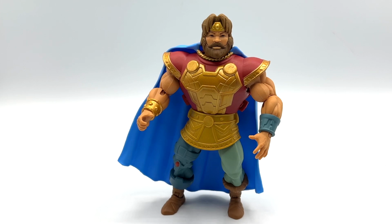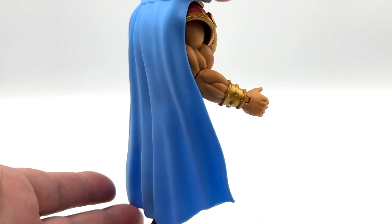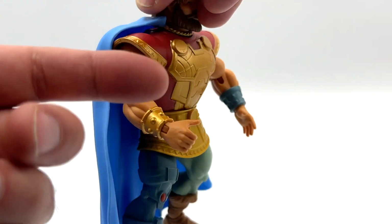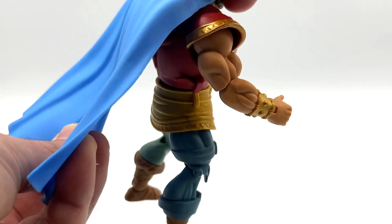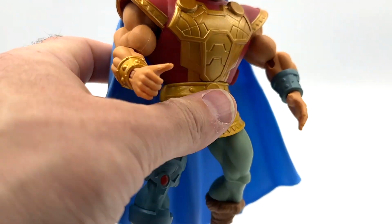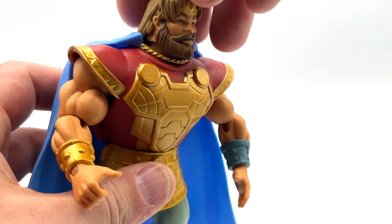All right, and moving on to the 2000X style King Randor, we're going to get his cape out of the way so we can take a closer look at the details of the figure. But his cape is more of a soft plastic. It is not a soft goods cape, and it has a really nice gold chain going around his neck.